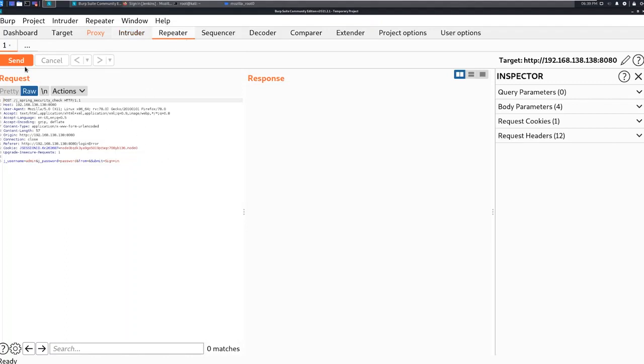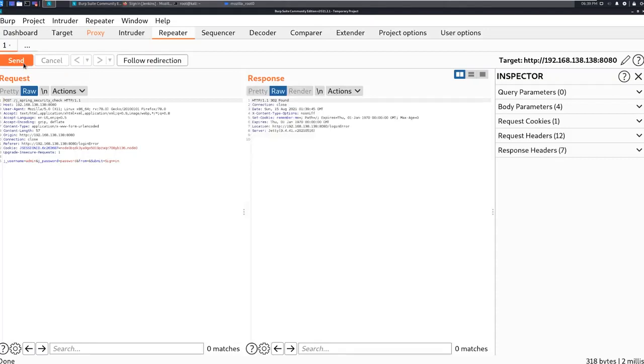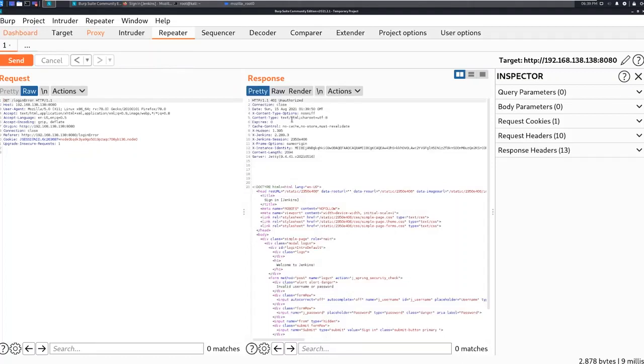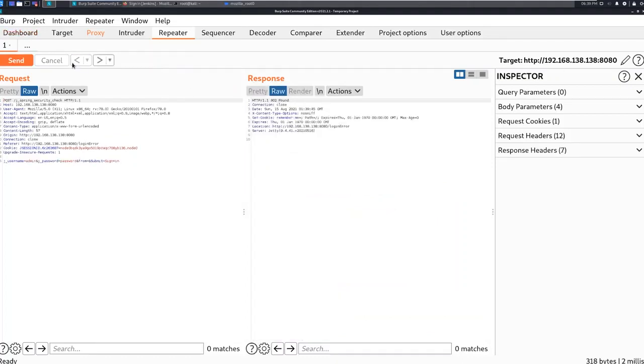But in this instance, we can just push this request, hit send. And this will just say, hey, 302 Found. You can follow the redirection. It's going to say 401 Unauthorized. All right, so that's one thing. We could see in here that the Set-Cookie comes back with remember me equals, and there's nothing in here. So that could be something to look forward to a little bit later.